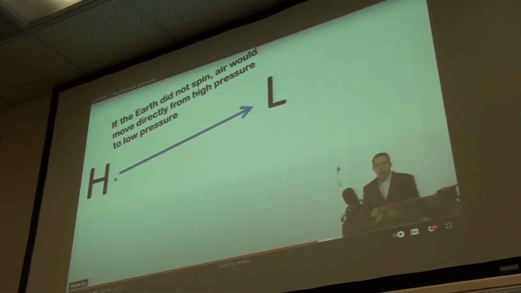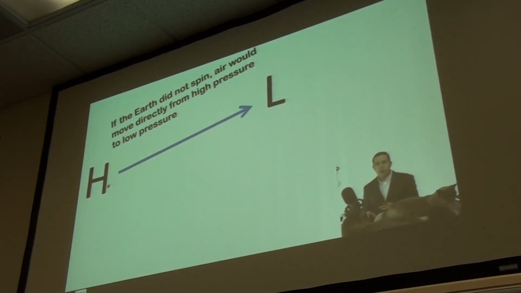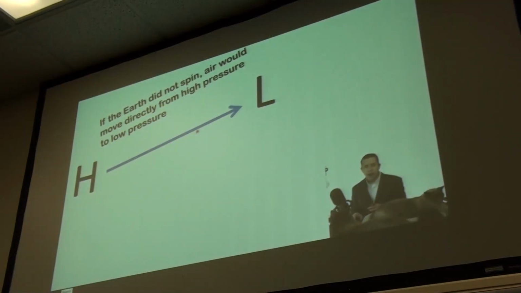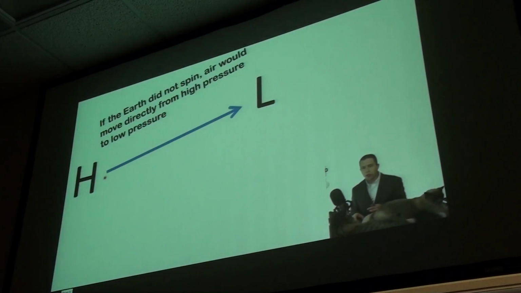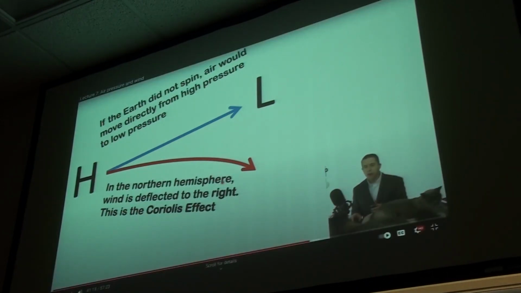So to explain the Coriolis effect, let's consider what would happen if the Earth did not spin. If the Earth did not spin, then air would want to move directly from a high to a low in a straight line. Okay? So any winds that we would have would be directly between highs and lows. But that's not what we observe on Earth. What we observe is that winds in the northern hemisphere are deflected to the right. So the wind's trying to move from high to low, but it can't ever get there because it's always being moved to the right and ends up going in a big circle around the high in a clockwise fashion in the northern hemisphere or counterclockwise in the southern hemisphere.